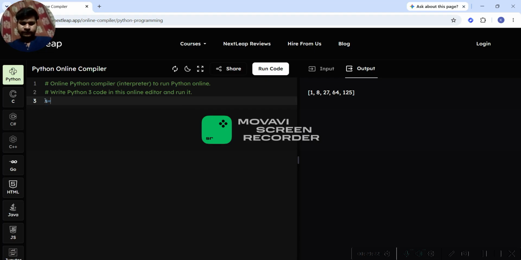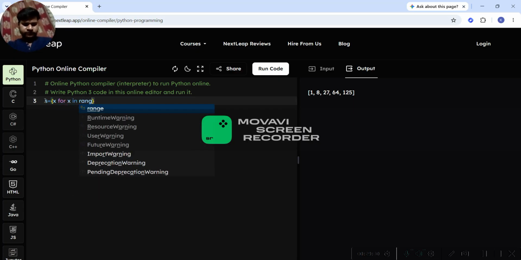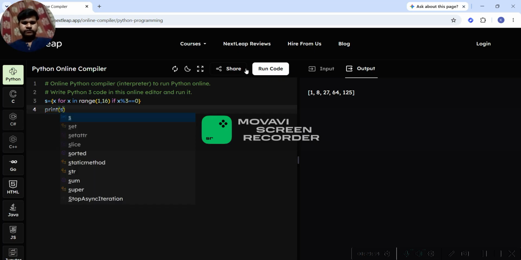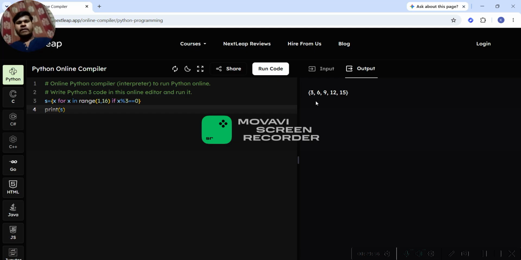Now see, x for x in range, if x modulus 3, print s. Now our output comes 3, 6, 9, 12, and 15.